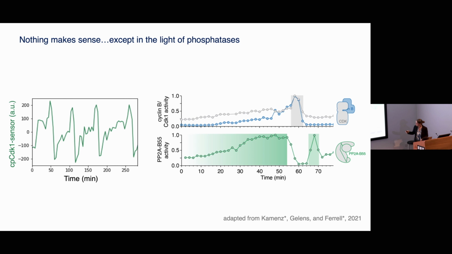If we go back to this data I already showed you before, we see that CDK activity dramatically rises, but we also see that the phosphatase activity at the same time is dramatically downregulated during mitosis. And then we saw this very dramatic peak in phosphatase activity, much more than in kinase activity, at the end of mitosis, which we think really drives dephosphorylation of mitotic substrates. And this recovery from the phosphatase peak is what we think is driving the recovery in the sensor signal.